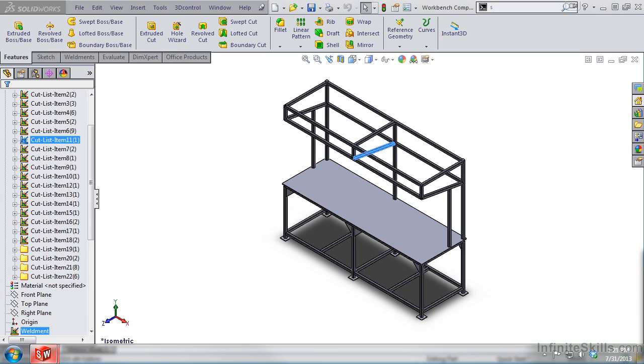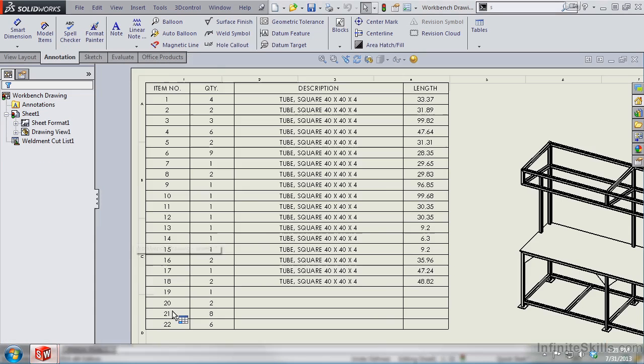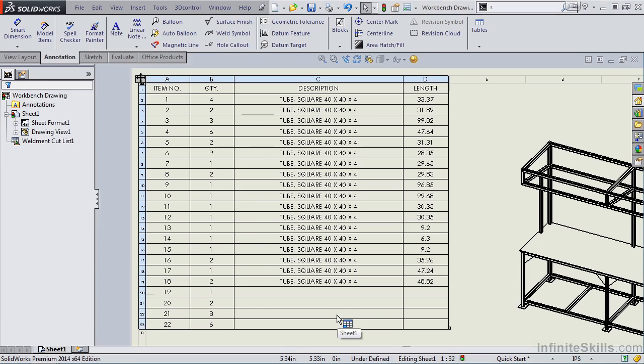So that means if we go back to the Workbench drawing, when you have plates, end caps, and gussets, those fields are not automatically populated in the cut list table. We would need to do this manually. We will take a look at how to populate these fields in the next lesson called Other Cut List Features. And this concludes this lesson on managing cut list.